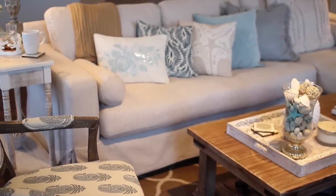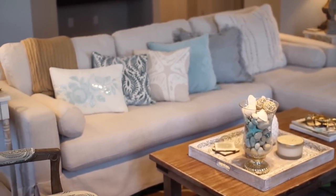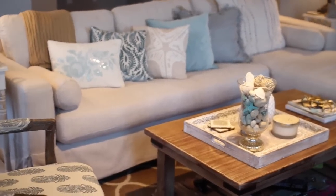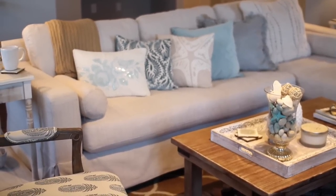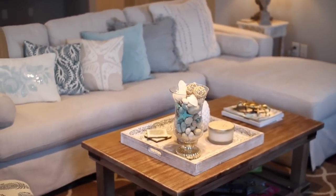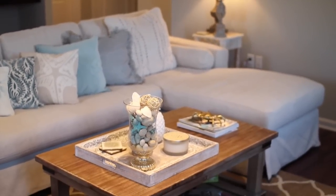So I also bought our couch off Joss and Main at a very reasonable price. I had picked out a couch I loved from Ethan Allen — it was an $8,000 couch — but Michael said let's think about this. We went on Joss and Main and found this couch that looked exactly like the Ethan Allen one for less than $2,000. It's an off-white, almost oatmeal color with a linen canvas feel. I was nervous buying a couch online without knowing how comfortable it would be, but it's very comfortable. Michael especially loves the little chaise at the end.